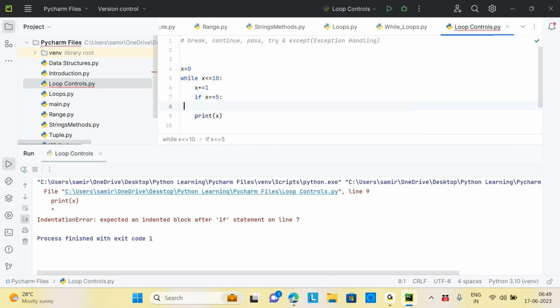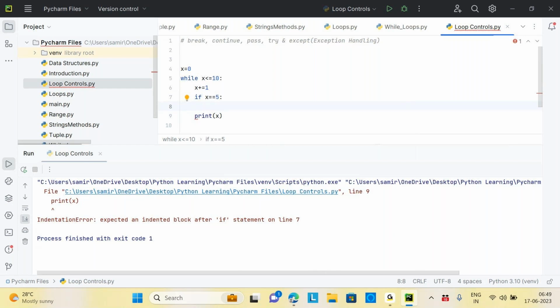So what happens sometimes is we don't know the logic. Suppose you are building something, and on the if condition we are thinking that okay, we will put this condition, then the loop will start. Something is going on in your mind, but you are still unsure what condition to put.